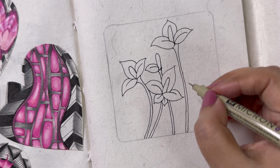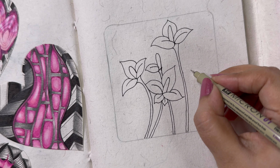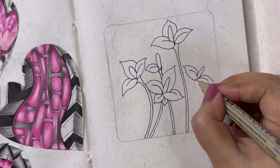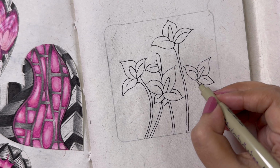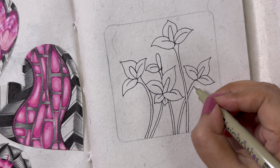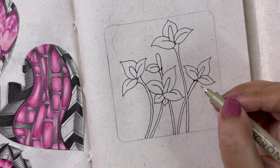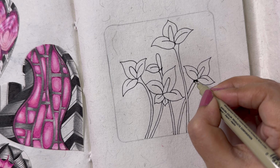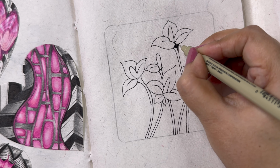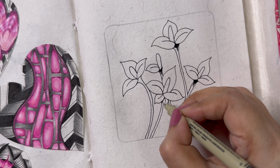You can of course add leaves and other kinds of fillers over here to make it look like a proper bouquet, and you can add all kinds of details to this tangle and make it look like a realistic plant as well. But because I want to stick to creating just a project with two tangles, I am refraining from adding too many details on the stems, and instead I'm letting the tangle be the focal point actually. So I'm going to have most of the emphasis and focus on this tangle, which is August, and that's why I'm not branching out things from the stems. But if you're doing a detail project, you can totally choose to add more fillers and maybe have some leaves coming out from the stems and do all kinds of interesting stuff.